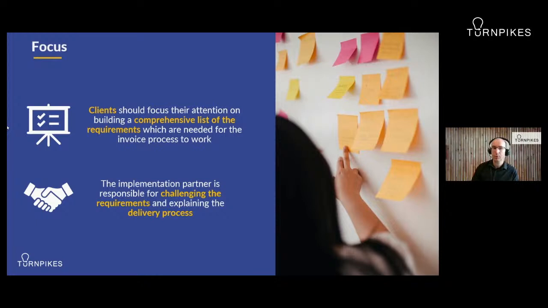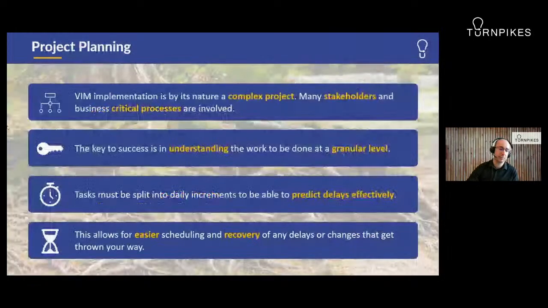Then if we go next to the delivery method and some points around the project planning, we can say that VIM implementation is by its nature a complex product and complex project. There are really many stakeholders and many business critical processes involved. If you just try to post an invoice with a price discrepancy or quantity discrepancy, you will most likely touch 3 or 4 different teams in the company.